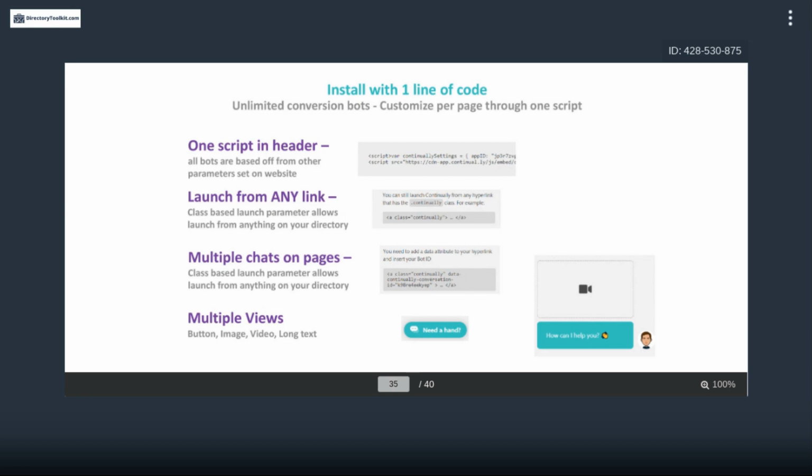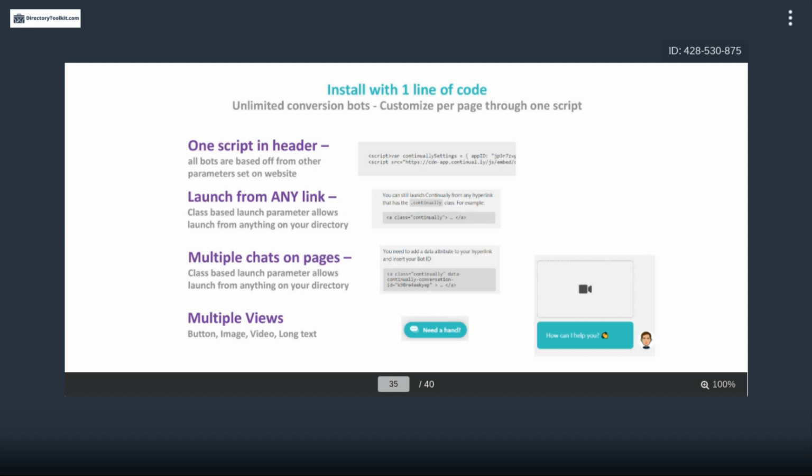The other thing is that it's installed with one line of code and one script only. Most other chatbots give you a script per chatbot, or when you edit it for that domain, you get a separate chat script.